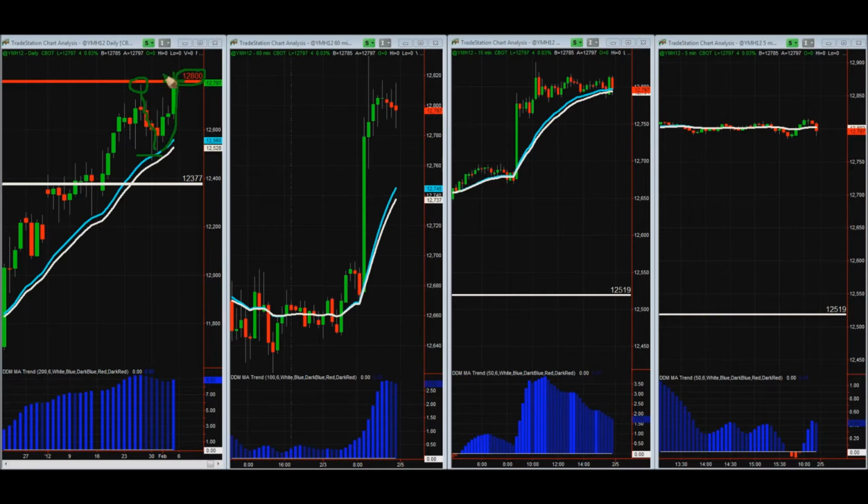But what also might happen is there's probably going to be a lot of stops up here for people that are short. For people that are short up here, they've got their stops above clearly defined resistance, and then you may even have breakout traders that want to buy up in here as well, if the price breaks this level. So you've got two types of traders here. You've got the ones that are short here that tried to catch the top and did so successfully for a while. And they've clearly defined their risk with a stop above here, but perhaps haven't closed out their position yet because we didn't actually get a close above that level.